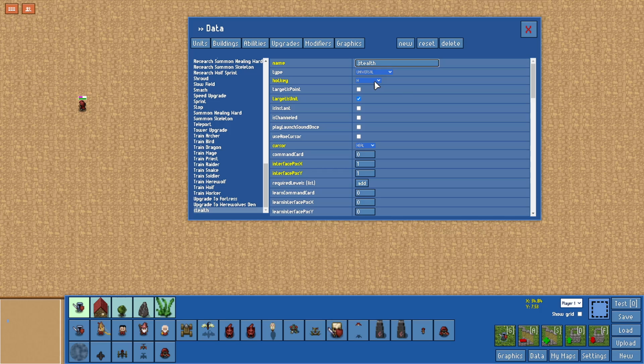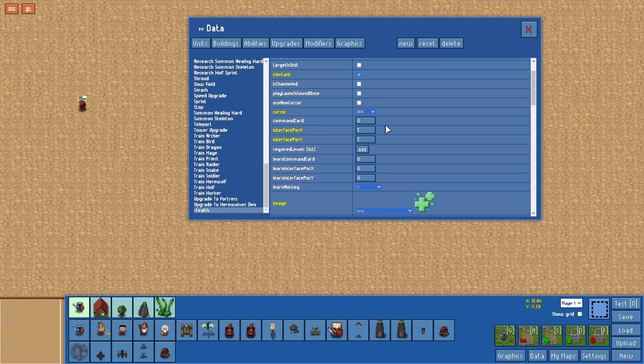And here's what we want to do to modify it. We want it to be a type universal or ability with hotkey of Q. It's going to not target a unit. Instead, it's going to target nothing. It's going to affect itself instantly. It's going to exist at the far left position, so we want it to be at position 0, 1. So it'll be all the way in the bottom left portion of the command card of the Raider, actually now a Shade.